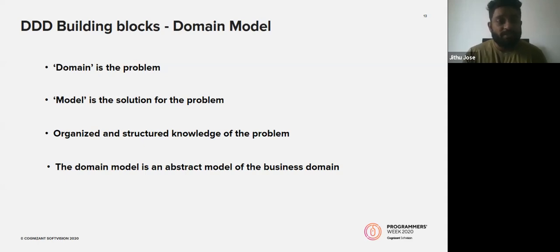The solution can be named the model, and this domain model will contain all the data of this problem in an organized, structured way. We can say it is an abstract model of the business domain, so it will contain all the business logic or all the requirements. In a simple way, we can say requirements. All the requirements will be there in that model in an abstracted way and in a readable way for both technical and non-technical persons.